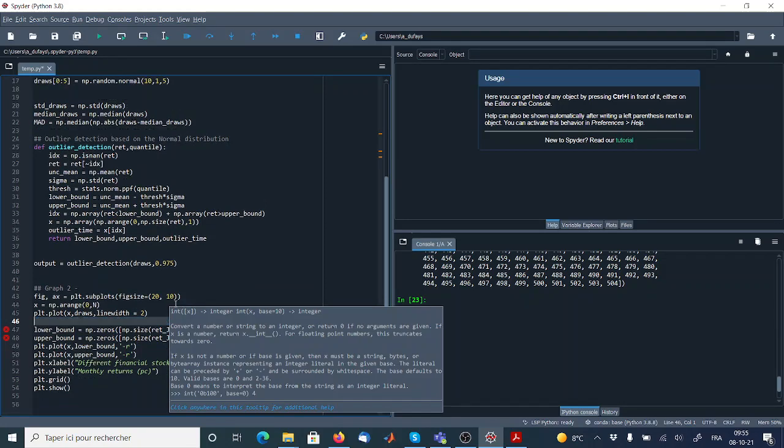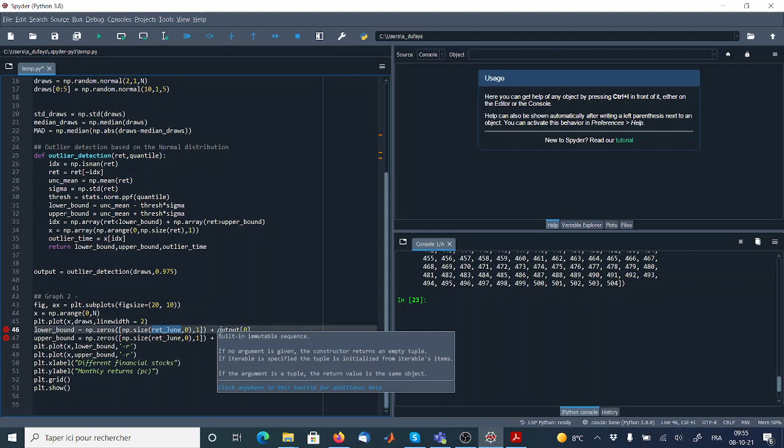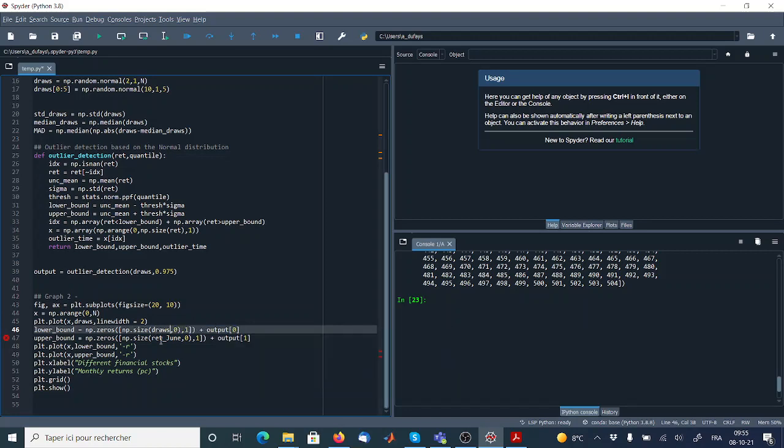You can just delete everything and just add the lower bound and the upper bound. Here you see that it refers to red June because I copy and pasted everything from the replication file. This is not correct because red June does not exist in my file, so I have to change red June to draws, and I have to do that everywhere.